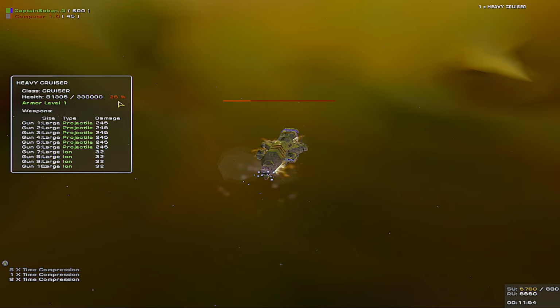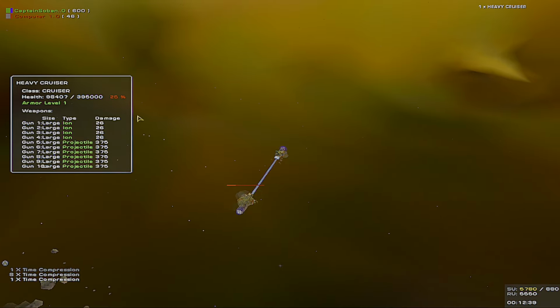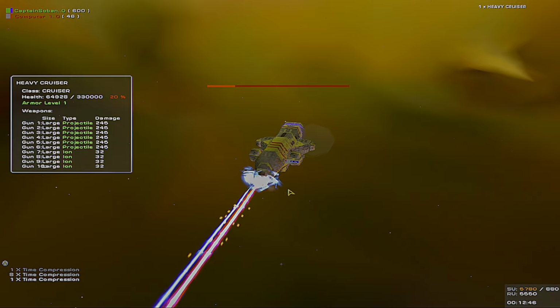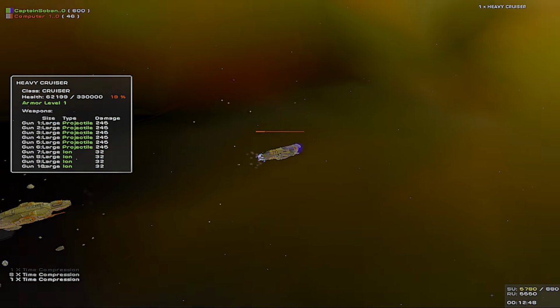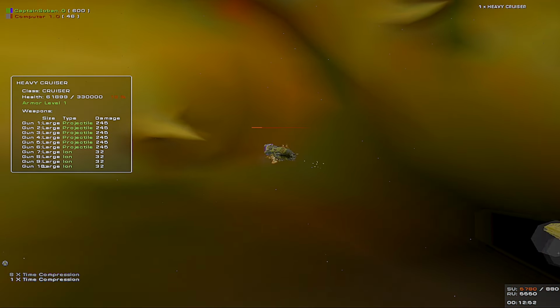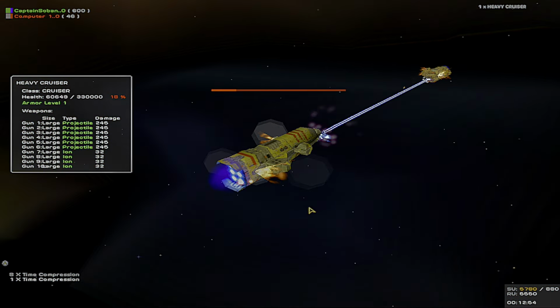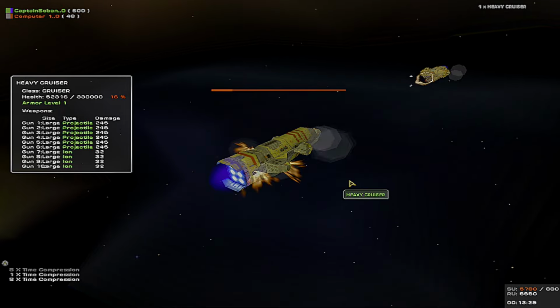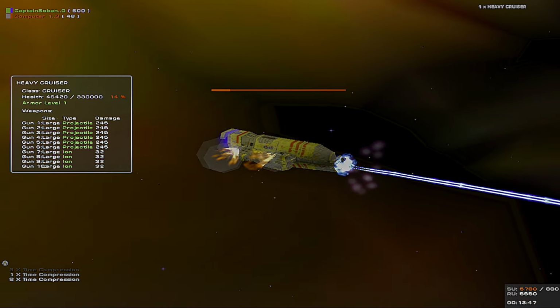Let's see how we are when we get down to 20%. So we're 20% on the TIADAN, 25 on the heavy cruiser. The Kushan heavy cruiser is definitely pulling away because the TIADAN beams are taking so long to shoot now. This is so cool. I love this discovery. This will definitely make their heavy cruiser very vulnerable when they're this damaged.